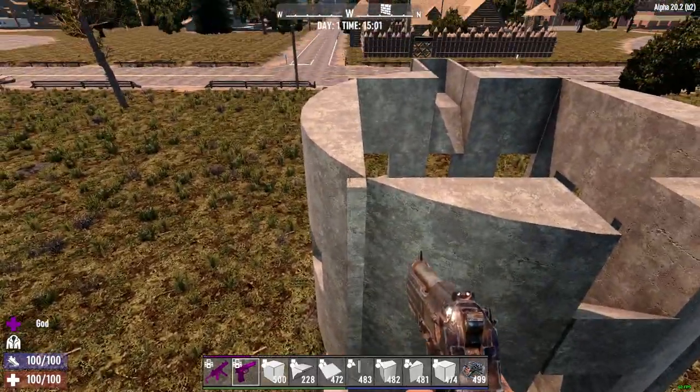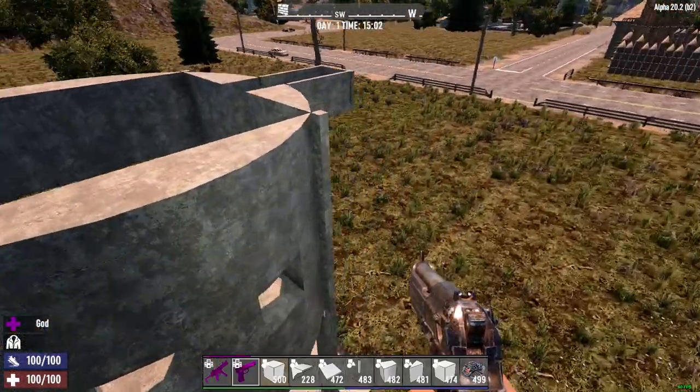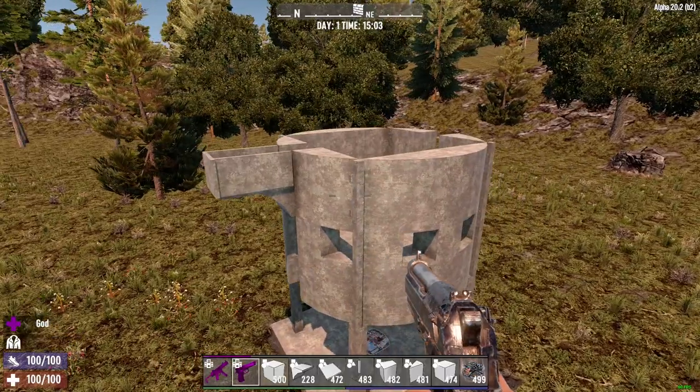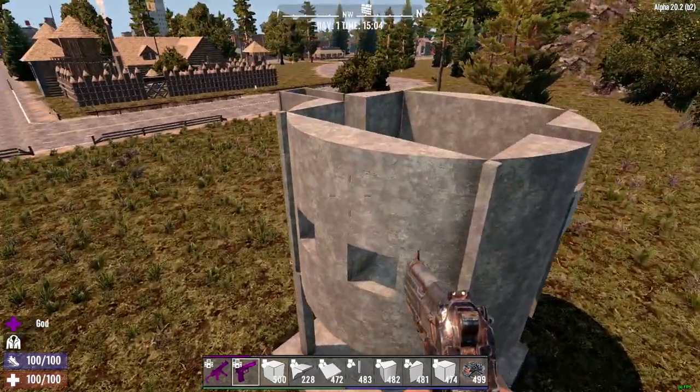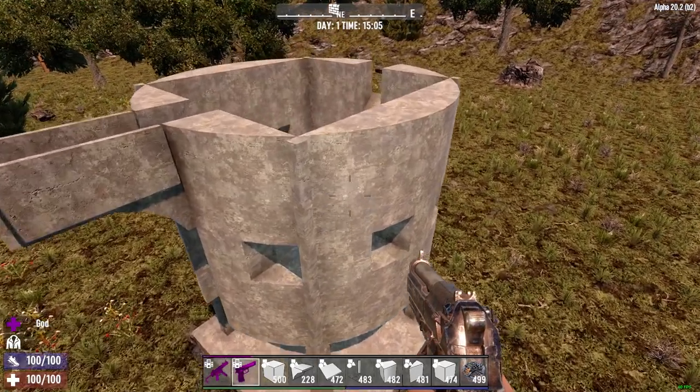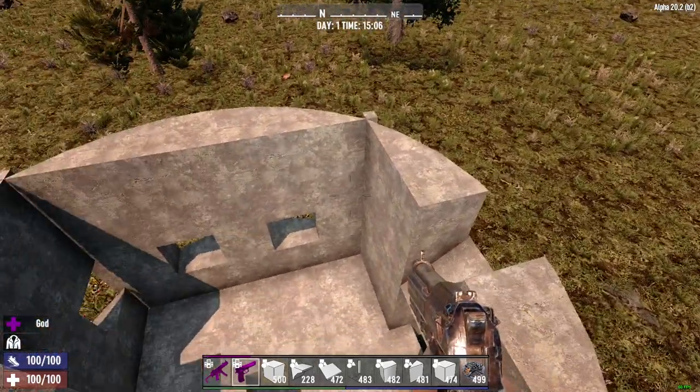You can also see here I just added those extra poles in every corner as well. So it's starting to take shape here. I'm just going to cut this real quick, build it on the other side, and then I will come back and we'll finish up the inside and the roof.